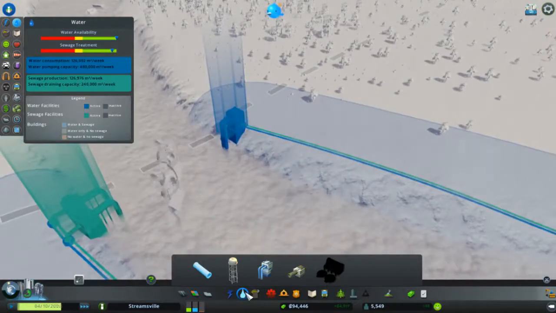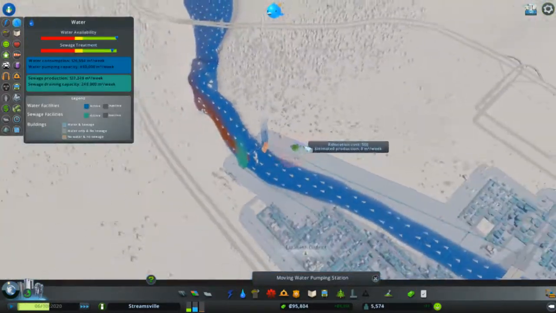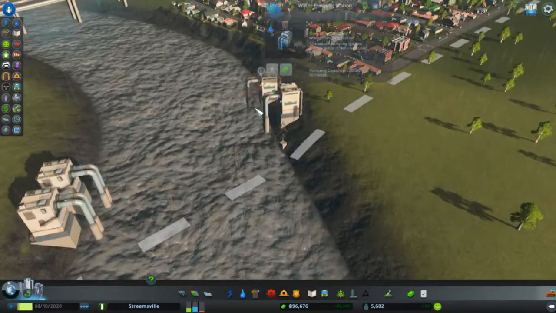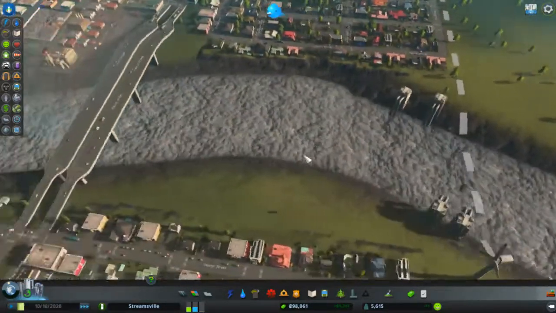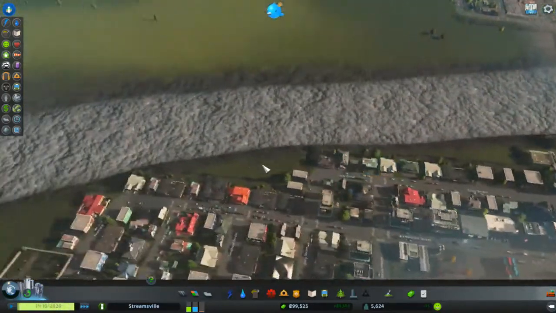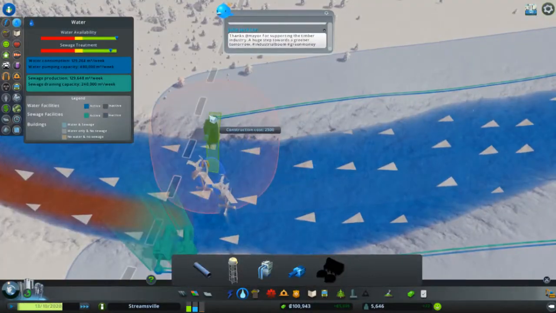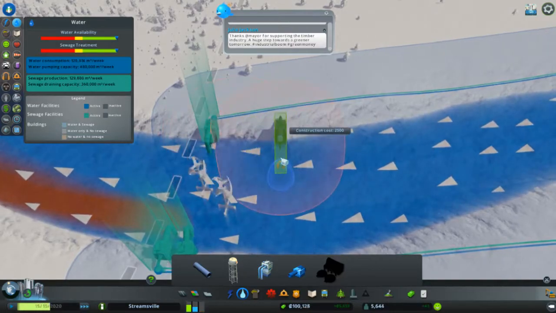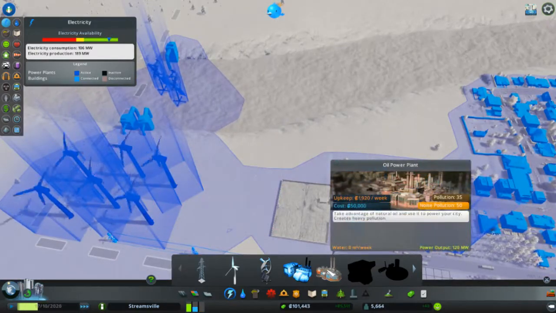Oh, I see what I did. I'm kind of a dum-dum. Let me move this up here. I'll connect it to that, because apparently I thought that was a sewage station. I am extremely stupid. So we'll do that. We will get a sewage station there, and that should help that. I cannot believe that I thought that that was what that was.